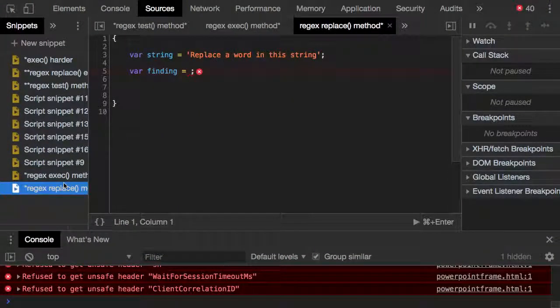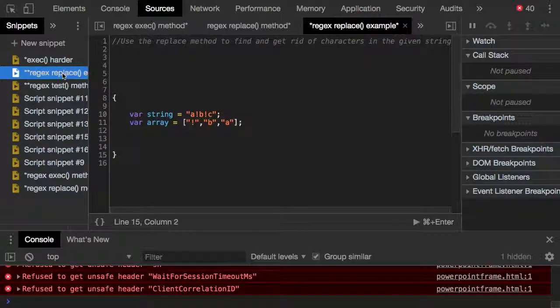We'll do a harder example. I feel like we can go through this now that we've gone through most of the methods. So in this example, I'm looking to match these characters here in this string and remove them from the string.